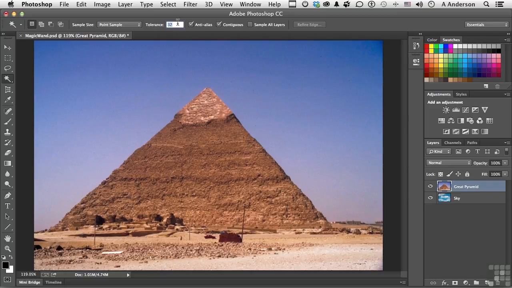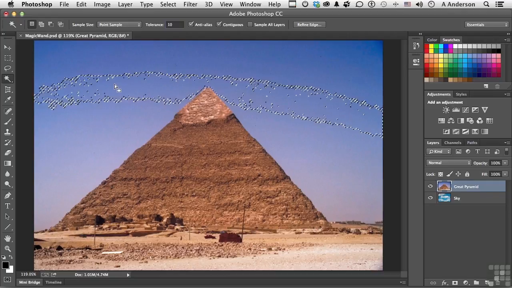Let's start out at 0. Come over here and click, and you ain't getting much, are you? Well, I'm saying to the computer, sample the pixel I clicked on, get its tolerance value. As soon as the tolerance changes, stop selecting. That might look like a solid color, but it's far from it. If we take the number to say, well, 10. Do that again. We get a lot more.